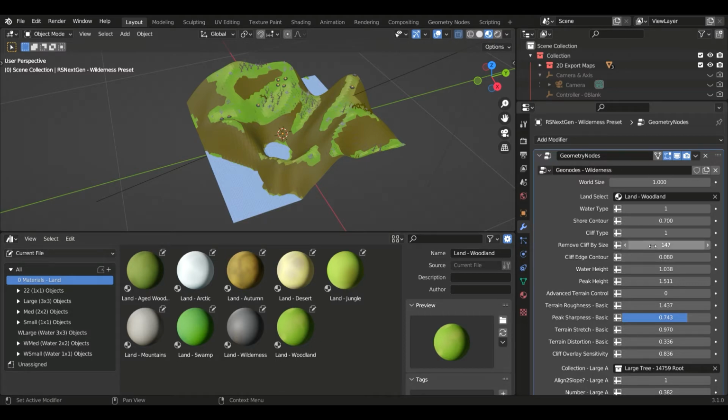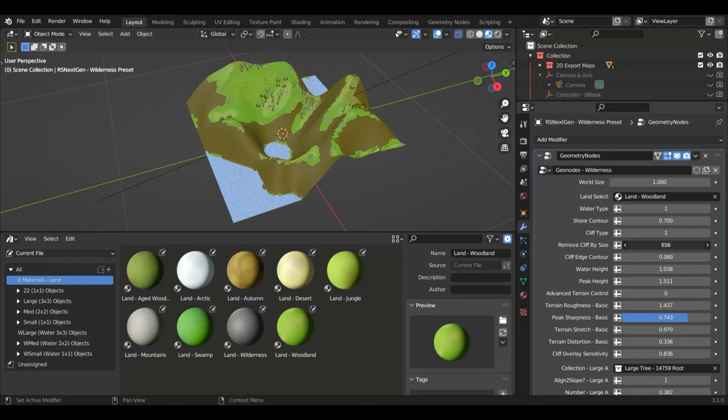You can actually do so by changing remove cliff by size. Okay, so when you increase this size, more cliff overlays will be removed. And if I keep increasing it, you notice I reach a certain point at which this big piece is removed. I can continue to increase it until all the cliff is removed.